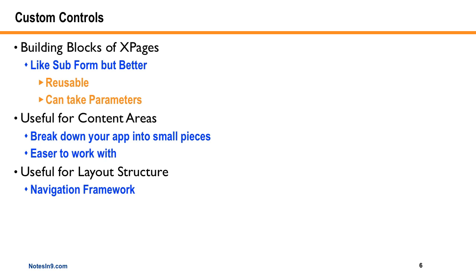They're very useful for content areas. Sometimes these web pages can get kind of big and there's a lot going on there. So what you can do is break down your page or your app into small little blocks, and then you work on a block at a time, and then just drop them together on other custom controls or on XPages, and you're good to go. That makes it a little easier to work with. They're also very good for your layout structure, which I'm going to demonstrate here, and your navigation framework. So that's a great use for them.